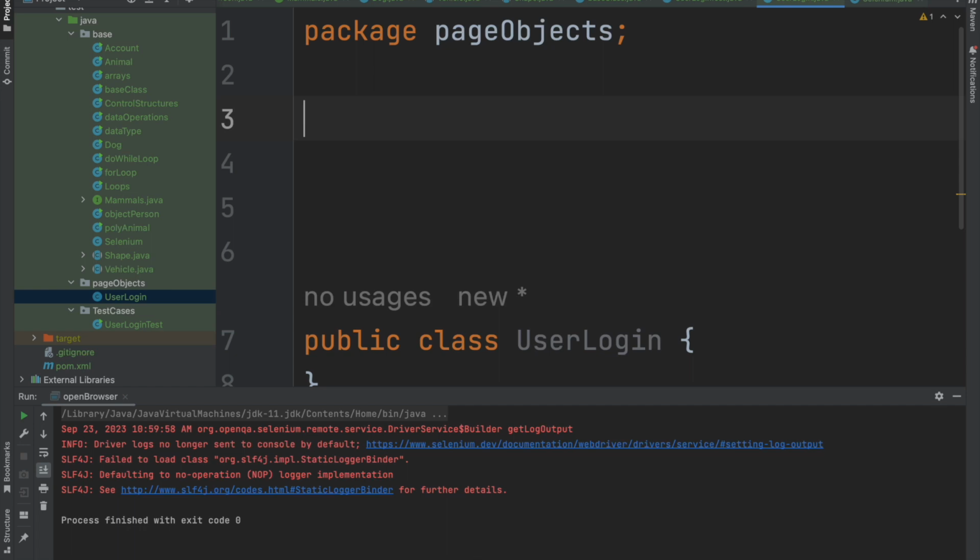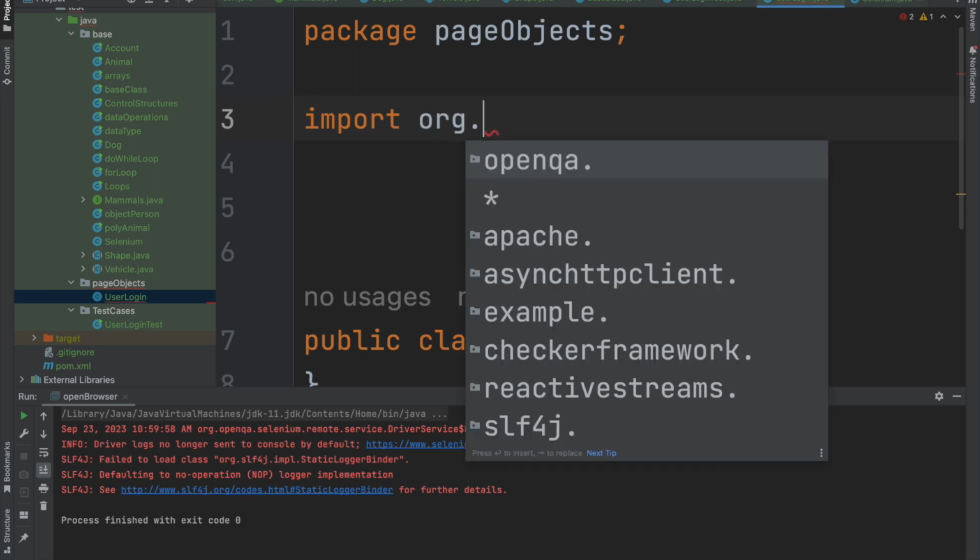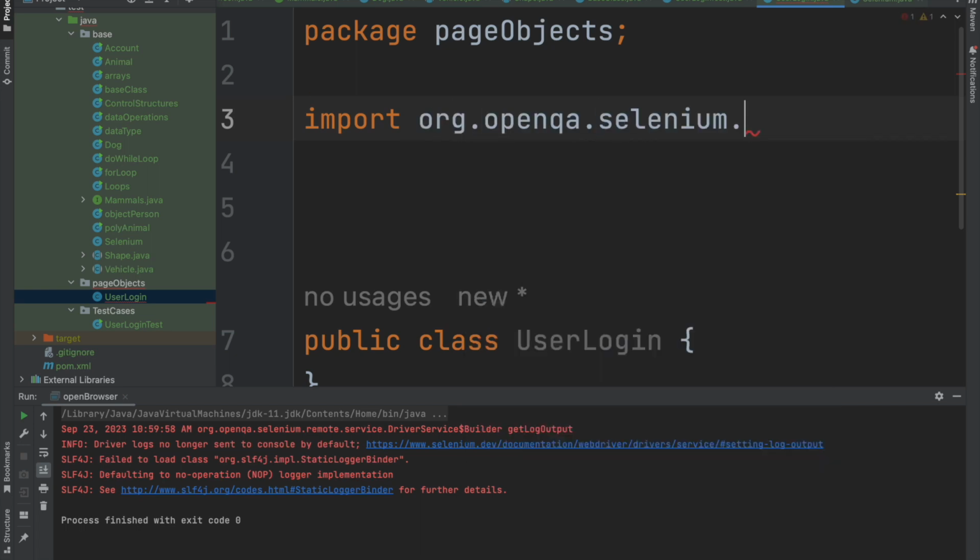That was why we dealt with Java and so on. So let's import. What am I importing? I need Selenium WebDriver, right? So let's import Selenium. I think it is org dot openqa dot selenium dot webdriver.